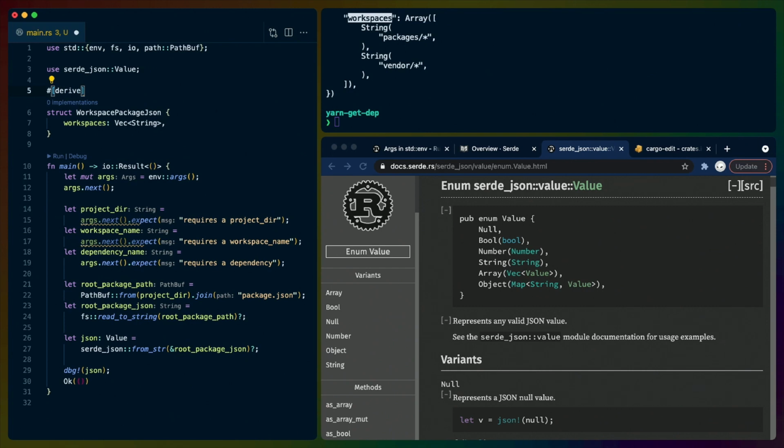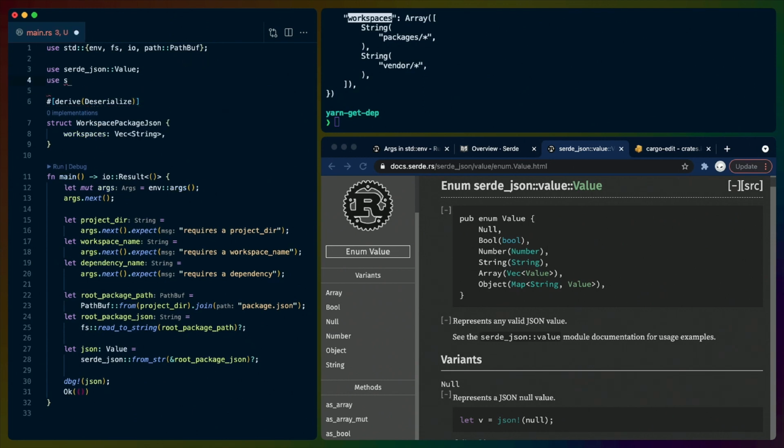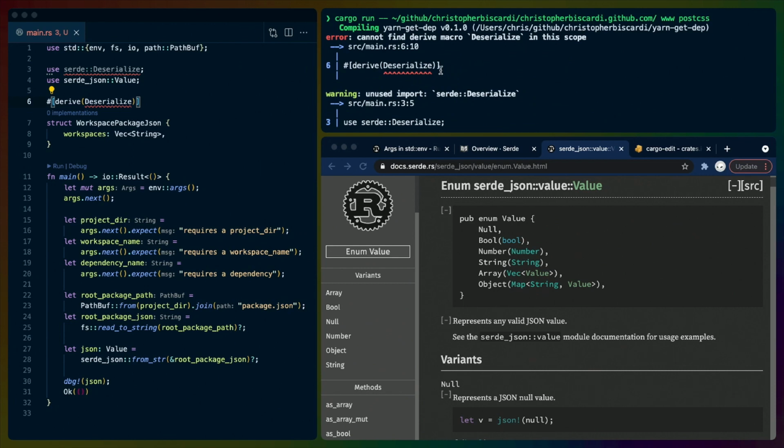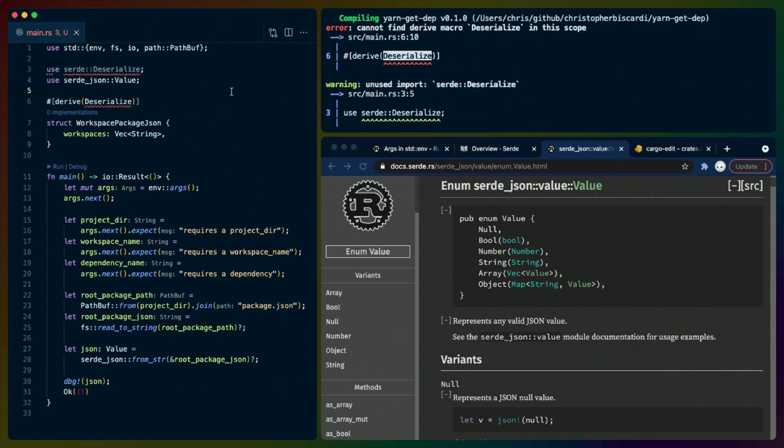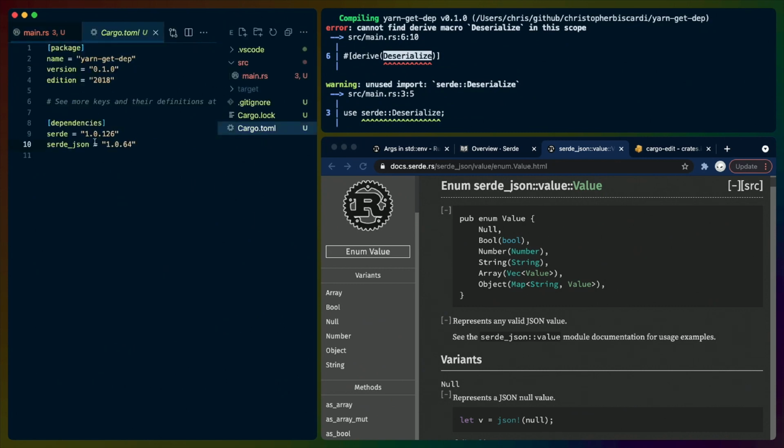So we're going to derive here, and we're going to derive Deserialize. If I remember the name of this, it's not going to let me just auto import it. So what is this? Serde, Serialize. One day I'll learn how to spell. What is the problem with that? What did I do? I did something wrong because Rust Analyzer is complaining. Unused import Deserialize. Did I spell this wrong? No. Oh, you know what I didn't do? I opened the Cargo.toml and I didn't update the serde.